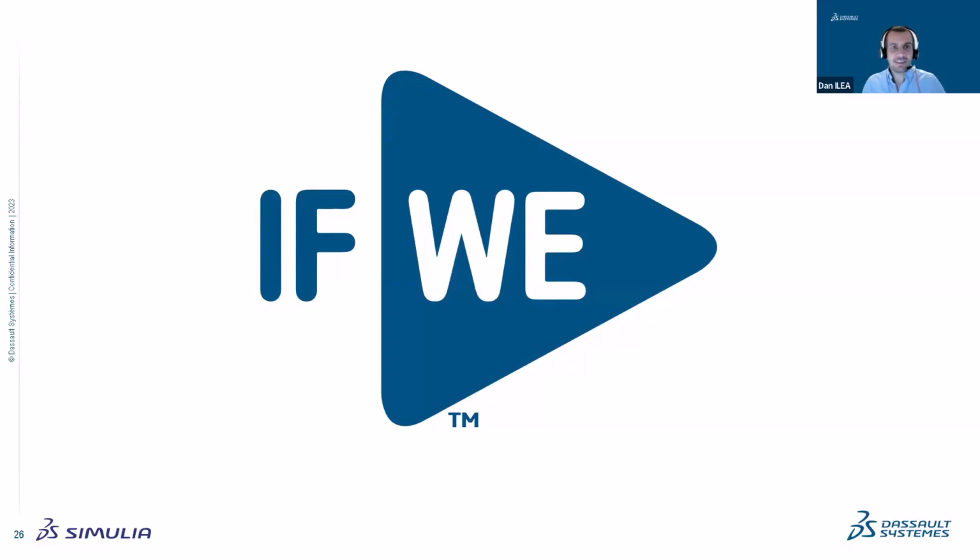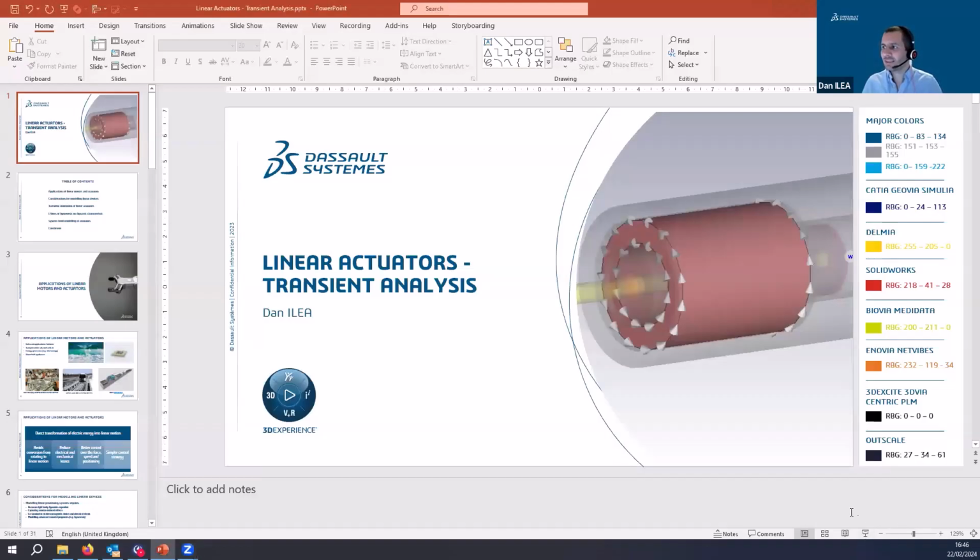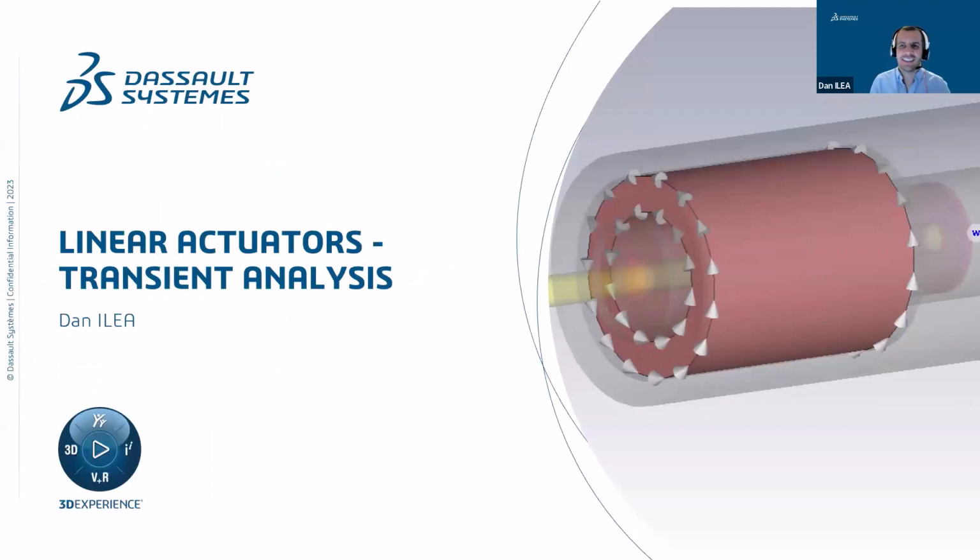I'll present the last talk for today. Hopefully, people are still awake, and we'll have a good overview of electrical machines. A lot of very interesting subjects, and now to close up something a bit different, talking about linear actuators, and especially focusing in this presentation on the transient analysis for linear actuators.